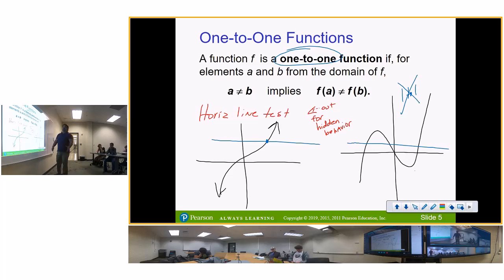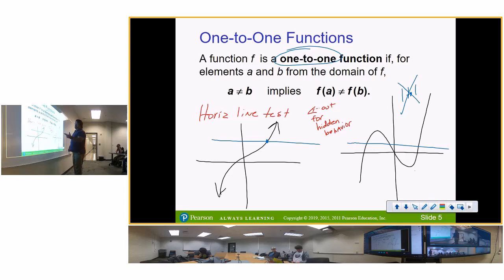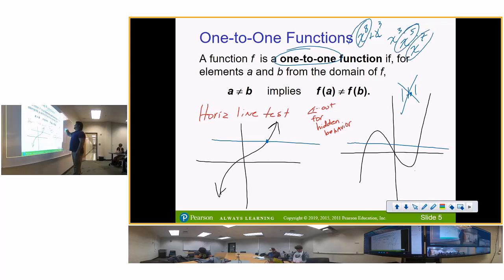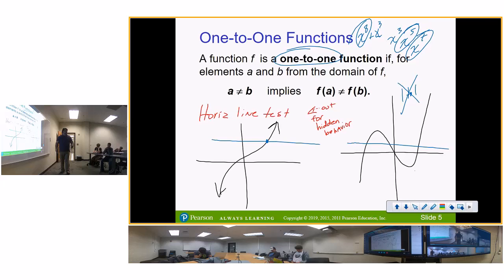So you got to use your calculator and not trust what your eyeballs tell you. You got to zoom in, especially if it's an x to the 3rd, x to the 5th, x to the 7th, or an x to the 8th, because x to the 8th might have an x to the 3rd in there, and then that would make it have that saddle. So you got to do it with the higher functions. Okay? Got to watch it, the hidden behavior. Okay? So that's what one-to-one means.